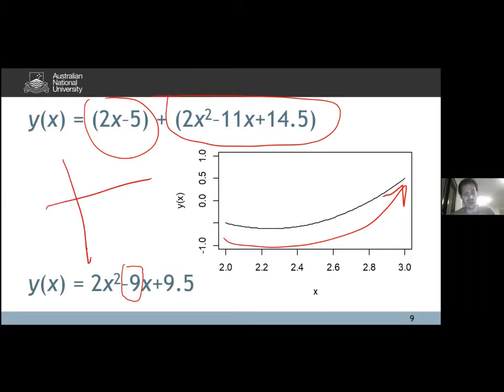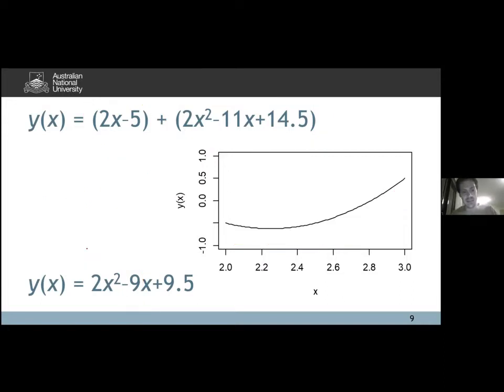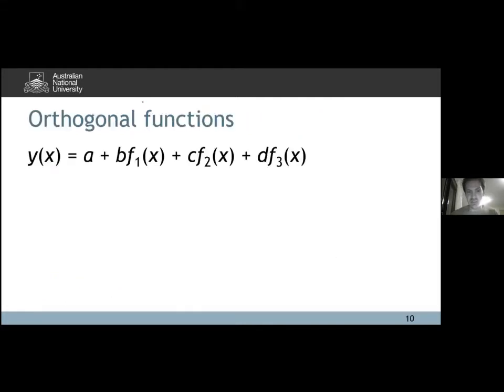So that's not good. This means that the polynomials, the functions that we have here, are not orthogonal. It means they're not independent of each other. Anything I do to the parabola will change all of this. So the idea is that we want to find orthogonal functions, and orthogonal functions are those where we can change all of those numbers independently of the other functions, okay?